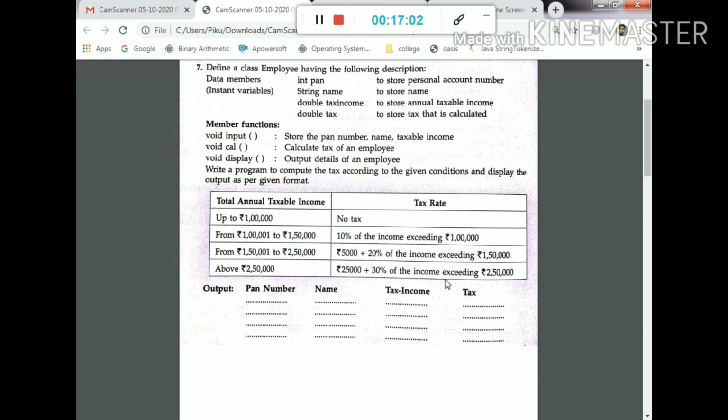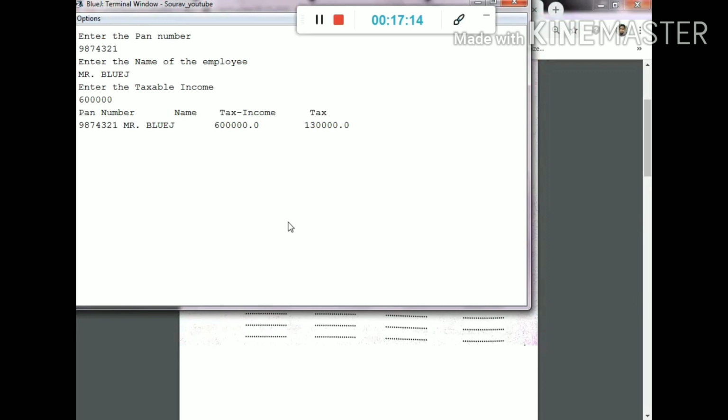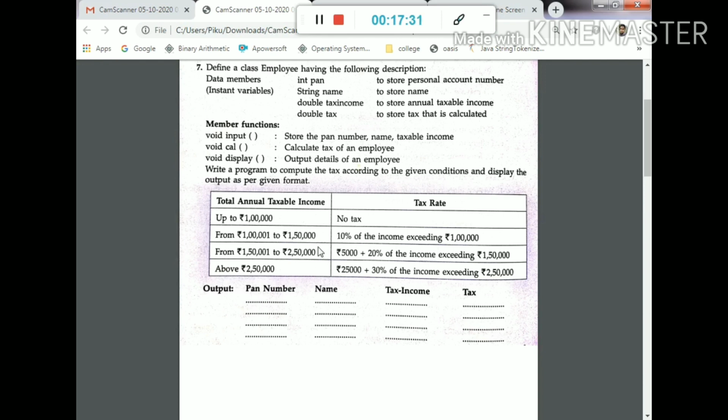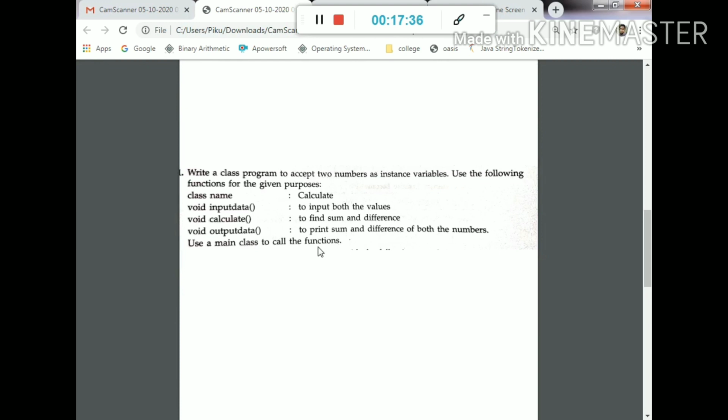So it will be 3,50,000, 30%, that means 1,05,000. So it will be 1,30,000, the tax. Okay, that is done. PAN number, name Mr. BLUEJ, taxable income 6 lakh and the tax is 1,30,000. That is the first program using scanner function.